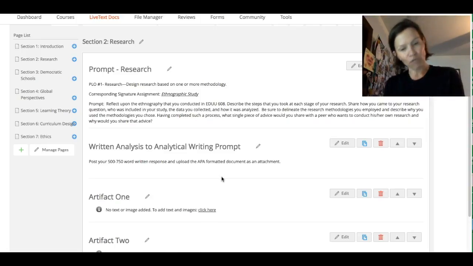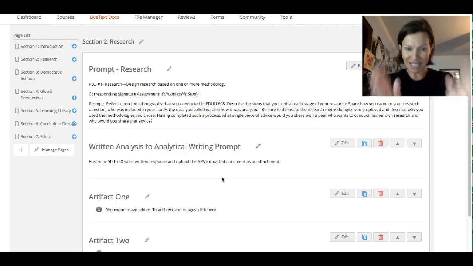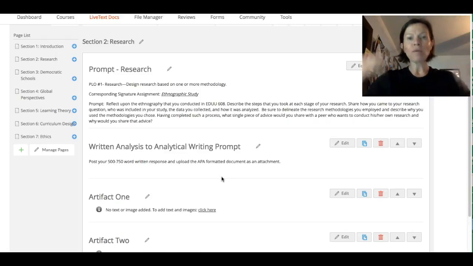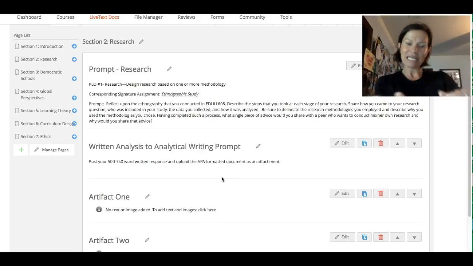I hear your voice, it's right in front of me, and it looks more professional. It doesn't look professional to come into a portfolio and all there are links. But when I see your written analysis right away, boom, there you are, ready to go. It's just like when you show up at a job interview. Are you on time? Are you wearing a nice outfit? Is it clean? Did you shine your shoes? You want to present your best self. That is why you are asked to copy and paste in your narrative as well as attaching it. Everything else you simply need to attach. I hope that makes sense.